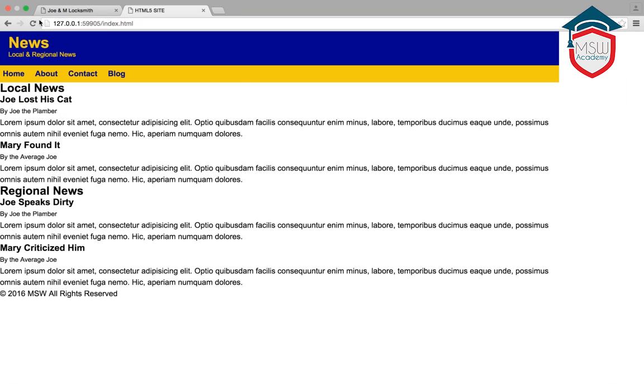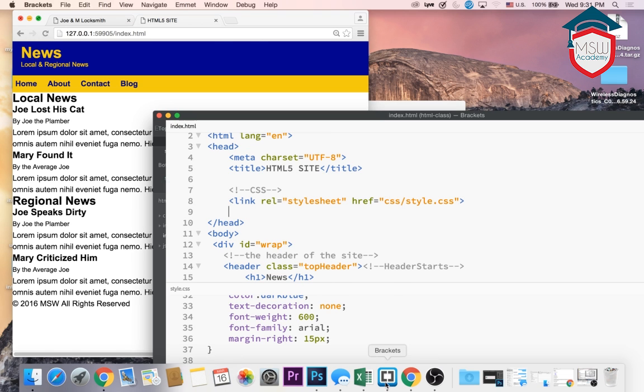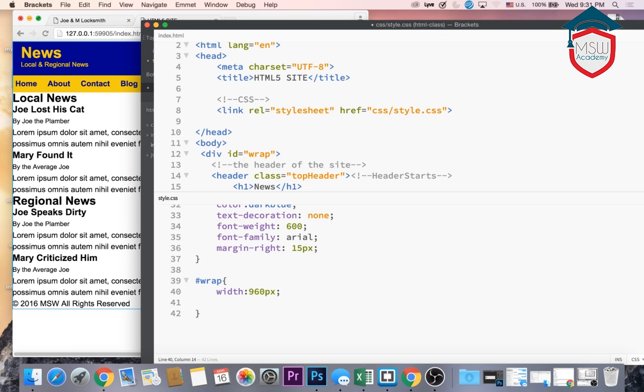Let's enlarge this. So if we refresh, you see, it's still not centered, right? For the sake of this, let me give it 90, just to show you the concept.